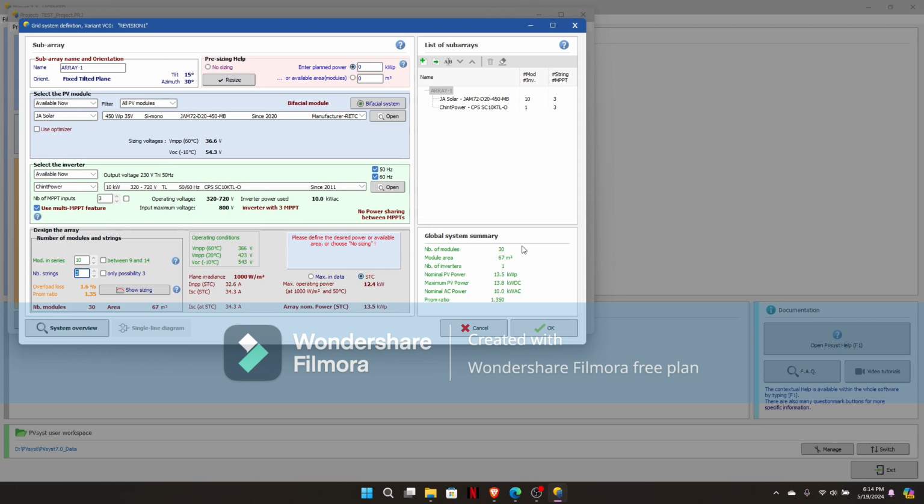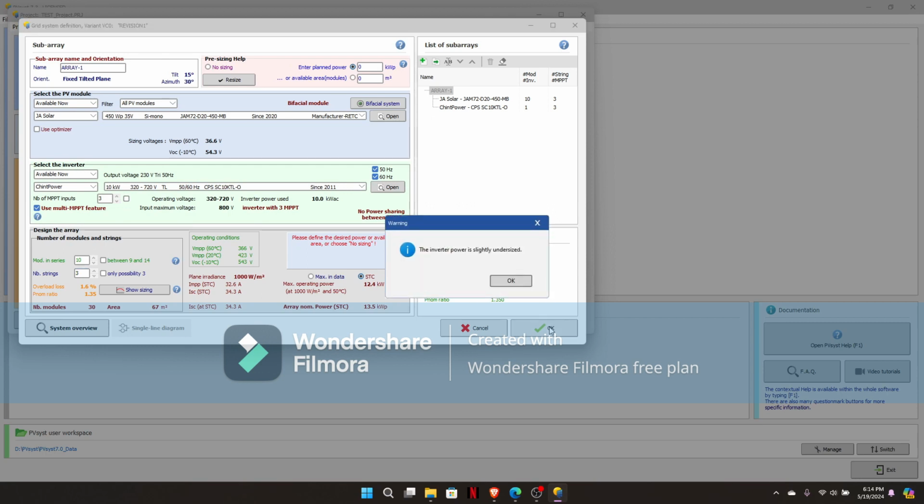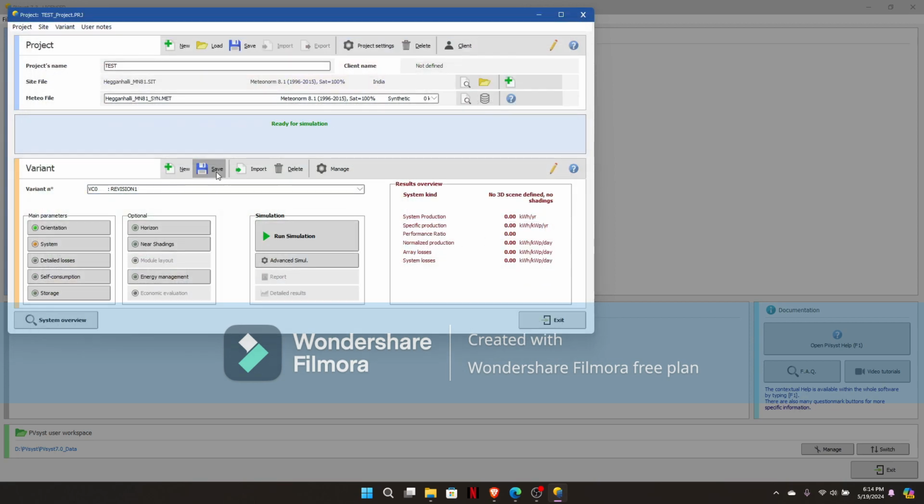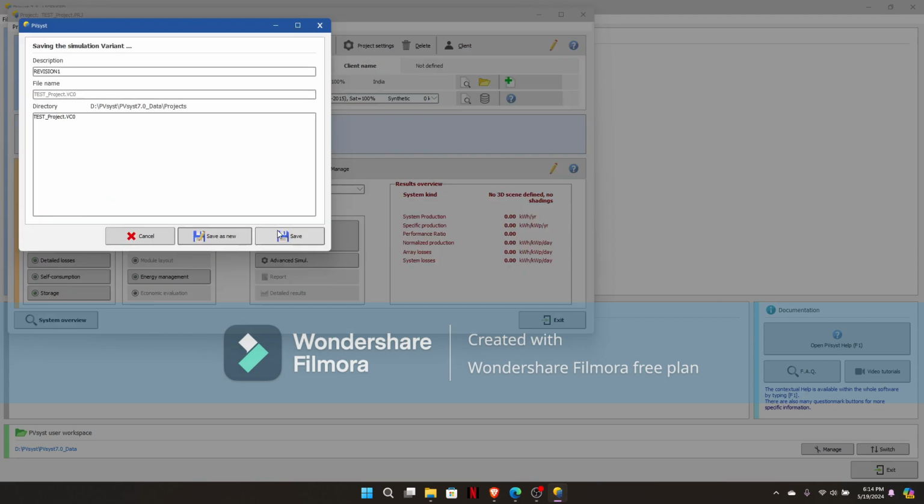Here you can see that our total DC power is around 13.8 kilowatt and our total AC power is 10 kilowatt, and the power ratio is 1.35. The power ratio should be between 1.1 and 1.4, so we are fine on this one. Just simply click OK. We have to save the simulation.